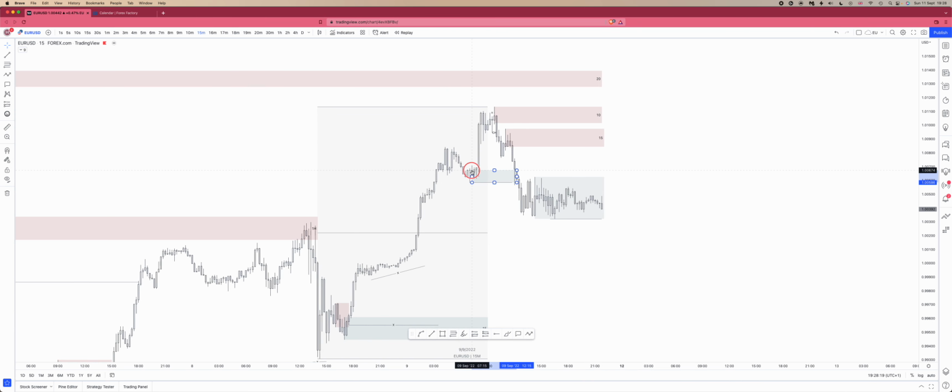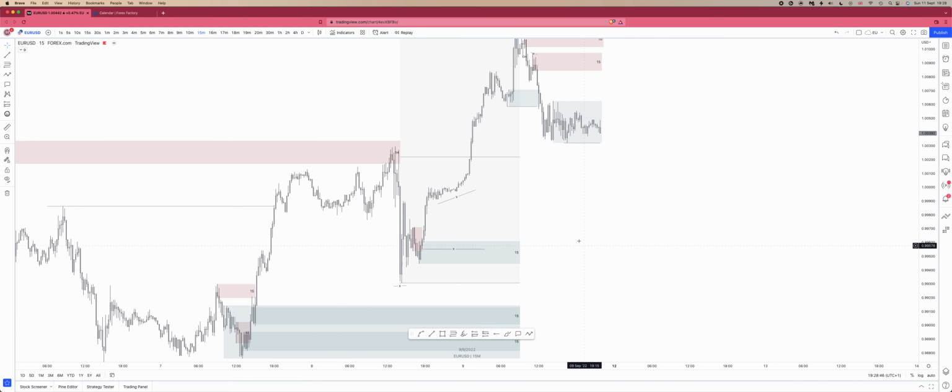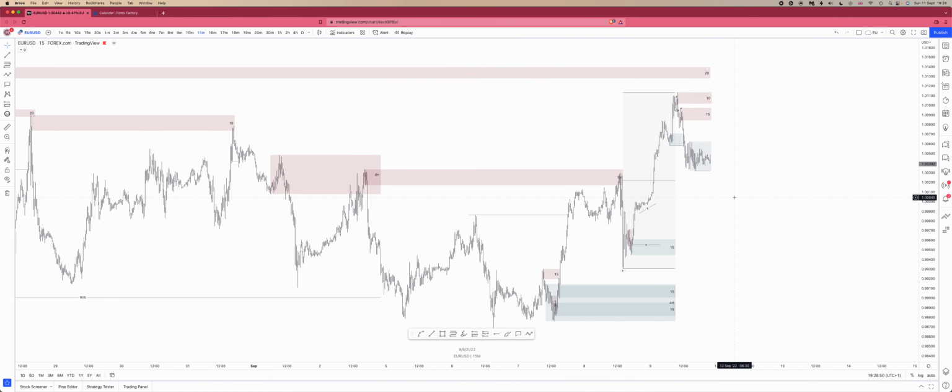Yeah. So let me just move this back down. That's the reason why. And then obviously this is basically inducement for the POI above. So let's see how it reacts, because right now we're in this range, so I want to see if we break out of it above or below first, and then we can trade accordingly. But because we're in premium pricing at the moment, we want to look for some sells into somewhere in this discount area. So yeah, that's my outlook for EU going forward.